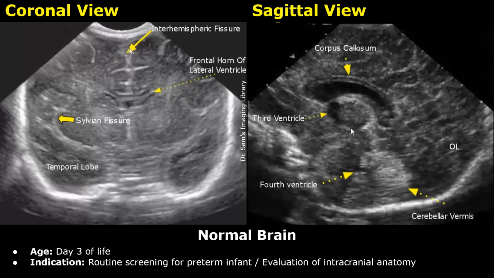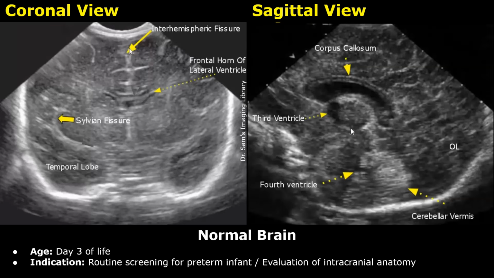We will start by looking at a normal brain ultrasound case in an infant. You will learn how to write the findings and the impression for each case. There are many ways of writing reports, so these will be just one of the examples of writing reports. Let's start with the first case.